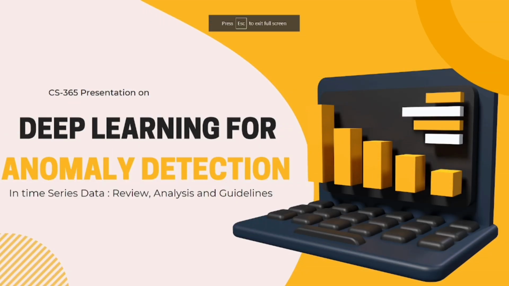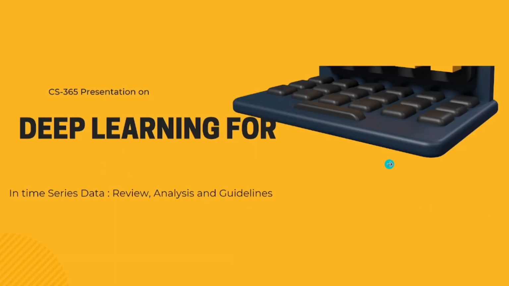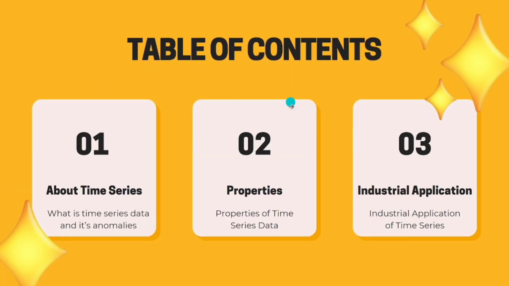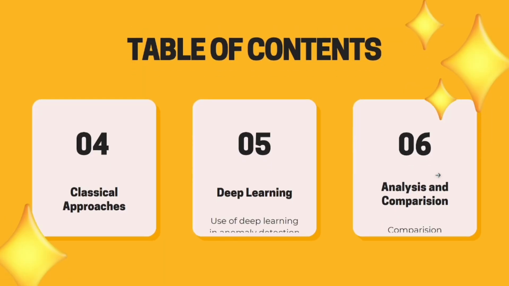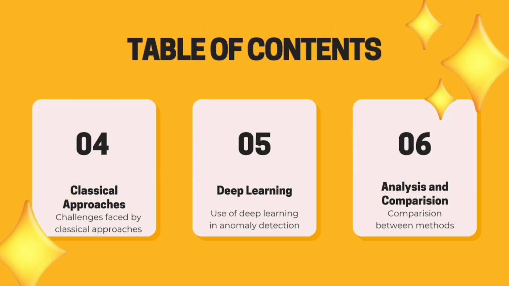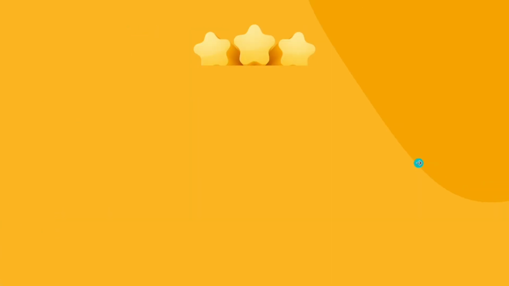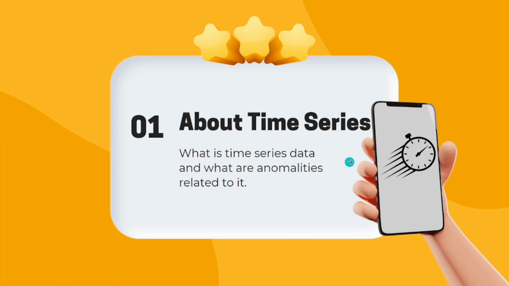So today we are presenting deep learning for anomaly detection in time series data. So this presentation contains topics like time series, properties of time series data, industrial application of time series data, classical approaches and their challenges, use of deep learning methods in anomaly detection, and analysis and comparison of different deep learning methods for time series analysis. Okay, so let's start with time series.